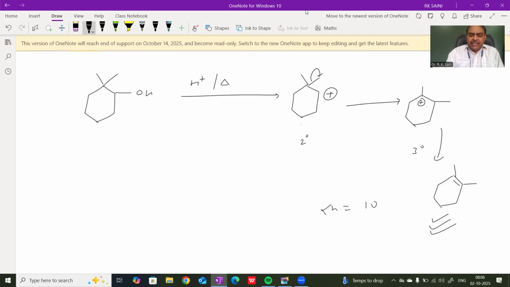For E1 reaction, first, the substrate carries the leaving group at a tertiary carbon atom, or a resonance stabilized carbonium ion is generated. Second, a polar protic solvent is required because cation and anion are both solvated in such type of solvent. Next, the best leaving group is required for E1 reaction, because in step first, the leaving group is removed from the substrate. And lastly, polar protic solvent and high temperature are required for all elimination reactions.